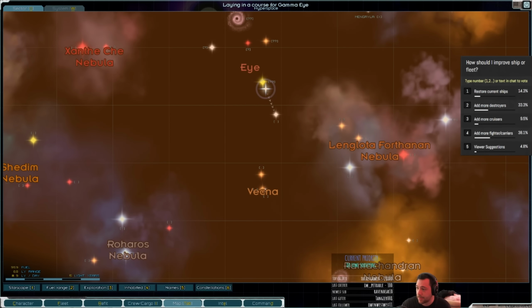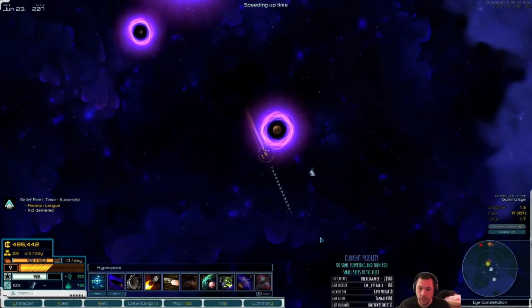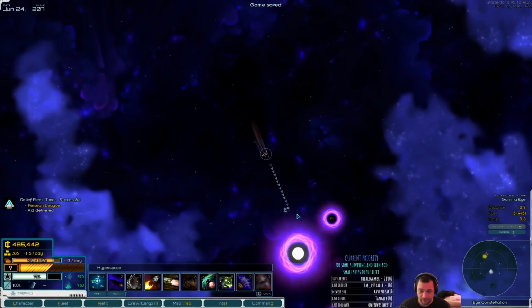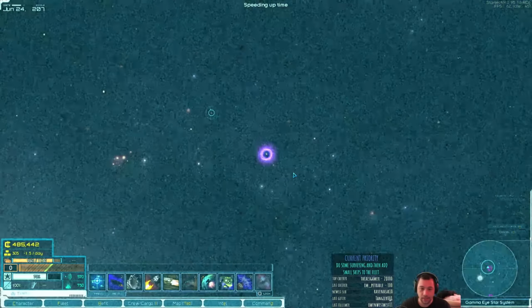And it looks like you guys want me to add small ships. So do some surveying and then add small ships to the fleet. So like shepherds and the like. What the hell is that? If I could go that fast, well, I would. Yep, that.